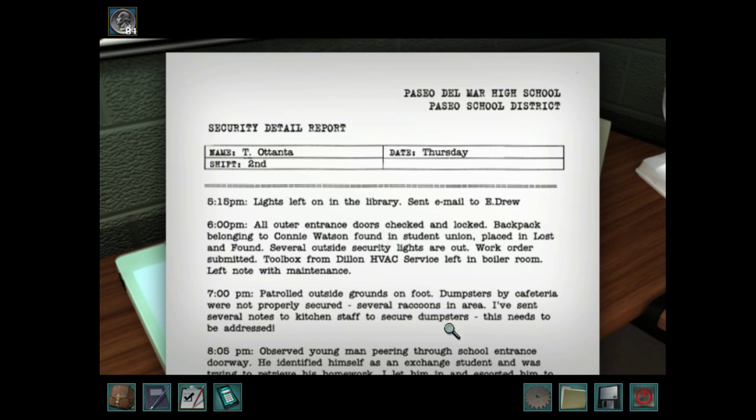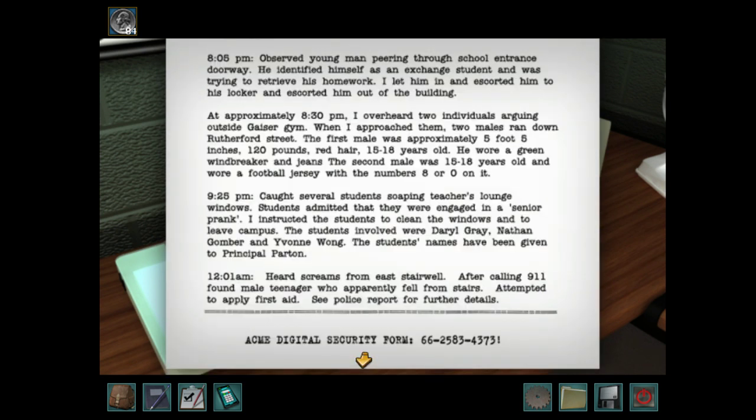Okay, so, security report from T.O. Tonta. License library, entrance doors locked, put an order for HVAC, patrol the grounds, dumpsters, raccoons in the dumpsters. Young man peering through the entrance. I saw two individuals arguing outside the gym. I approached them, they ran down the street. First was a male, 5'5", 120 pounds.